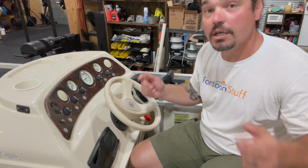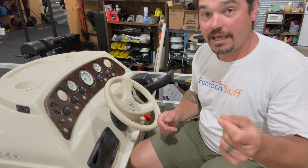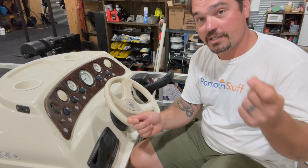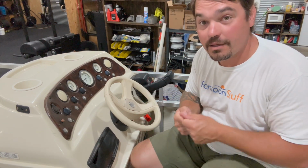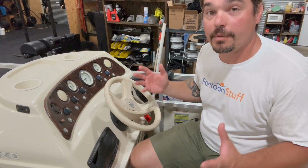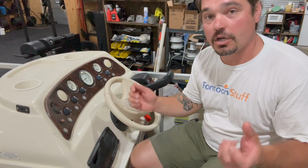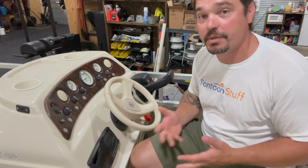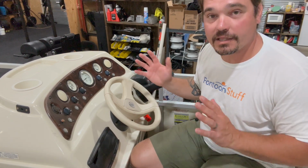Anything you unhook, label if you're unsure, even if it's just labeling it with A on one end and A on the other end that you disconnected. So when you come back to putting this back together, we can just plug those A wires back in, B wires, C wires, and so on, and everything will hook right back up how it was and will continue to work. Your stereo is typically gonna have its own plug that's power and speakers. Quick unhook that. You can drop that down as well, get that out of the way.